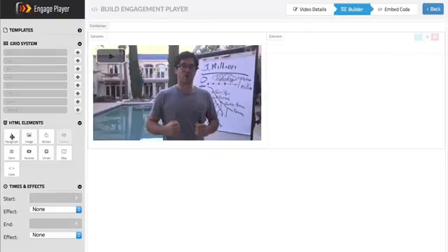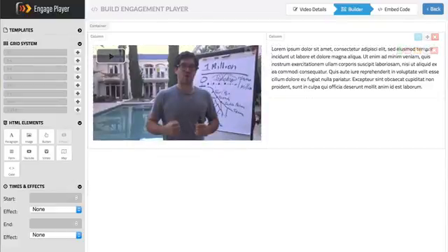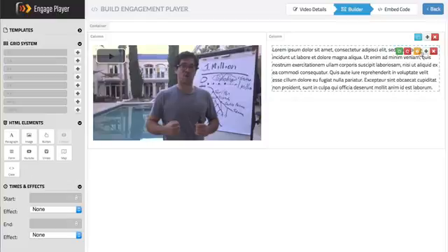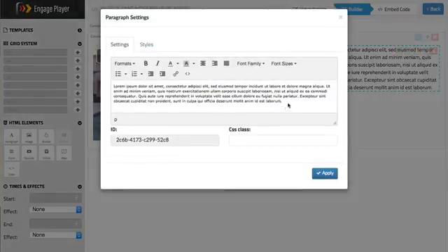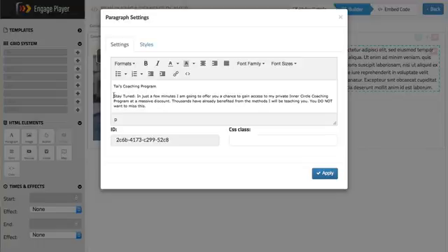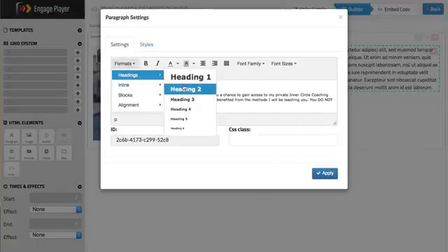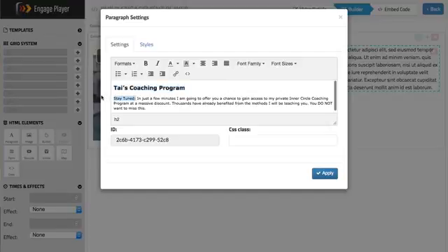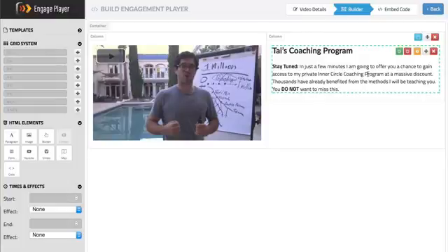So to start with, we're probably going to maybe want to have it say something here, which I've created a little piece of text here that we can use quick. So we'll go ahead and edit this and paste that in. Make sure our styles all get applied right. So we'll format this H2. Maybe we want to bold a few things. Okay, so we're good there. All right, so we want that to appear and stay on throughout the entire video.